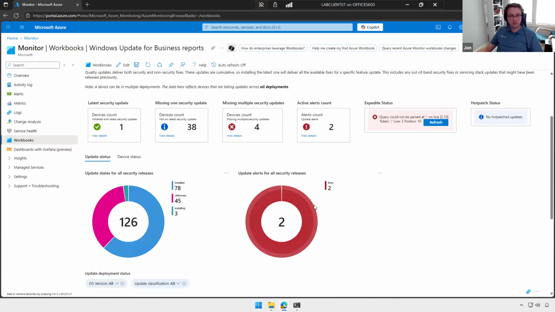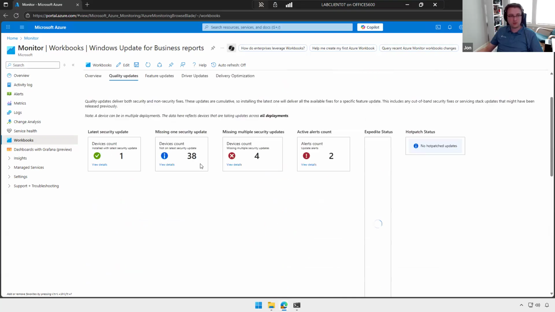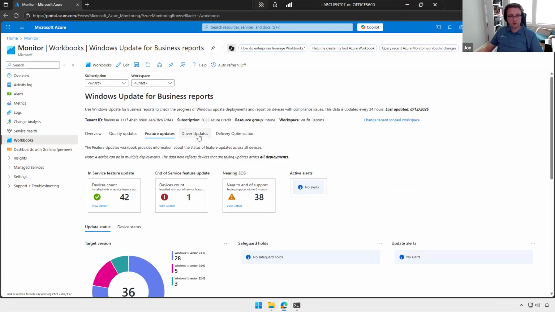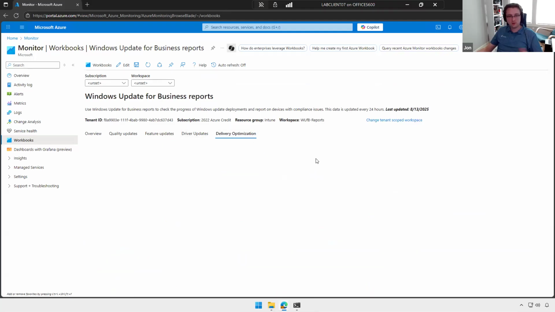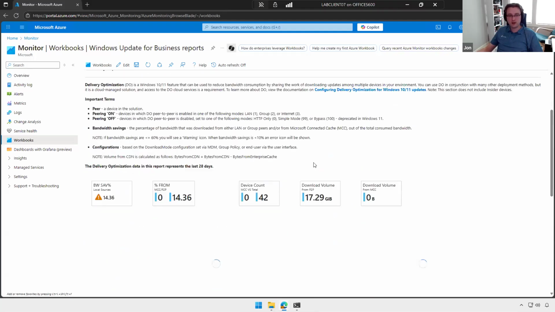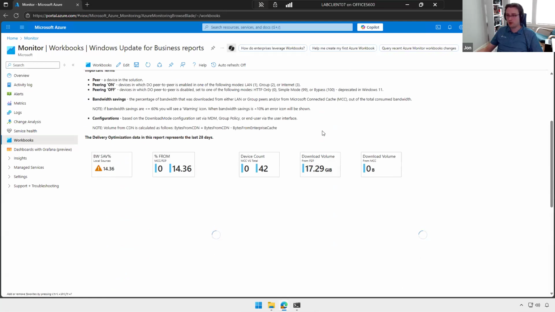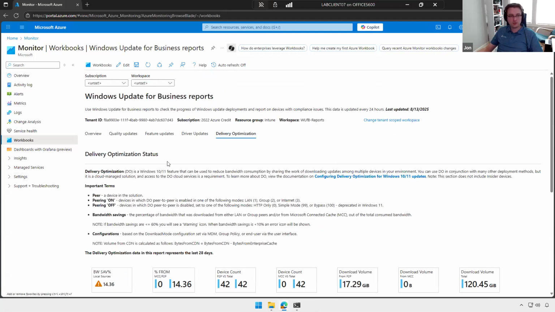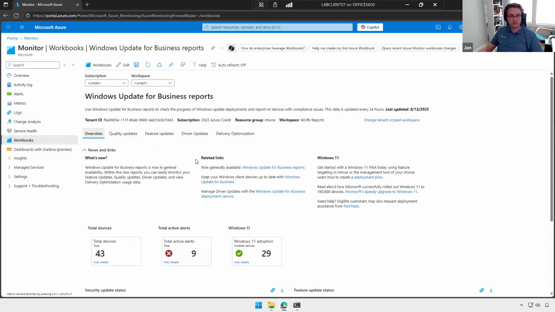I can get more detailed information about your monthly security update deployments or feature update deployments. You can even get information about driver update deployments and even delivery optimization usage. So you can get network usage information, how heavily things are hitting your internet pipe, how much peer-to-peer file sharing they are doing. So a lot of great information here. And all you have to do is have your devices enrolled with Intune and have basic Windows telemetry enabled. And then it'll send a copy of that telemetry data to this report.